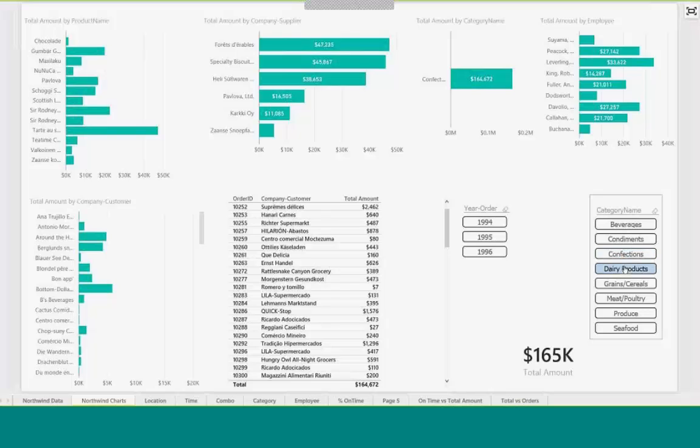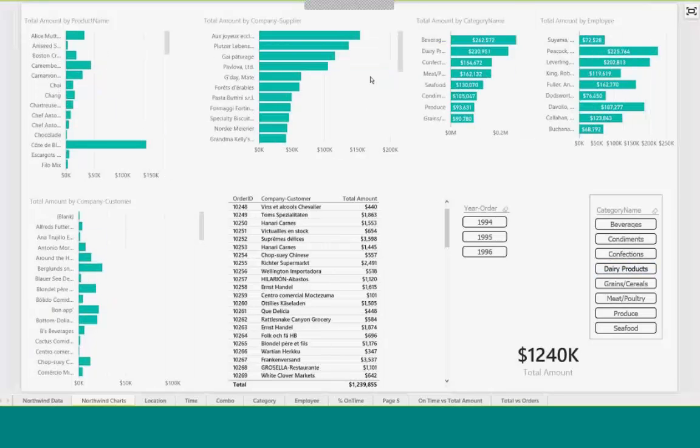If I go to dairy products, there you go, I have another supplier that contributed $153,000, and I can sort these if I want to look by performance in terms of employees. I showed you that in the post, how to change that sort.